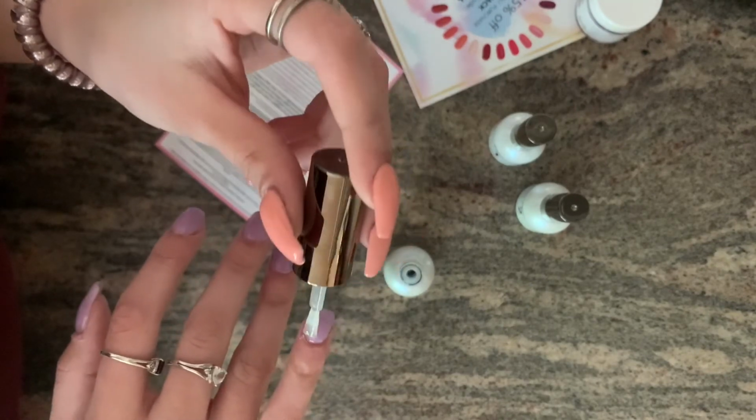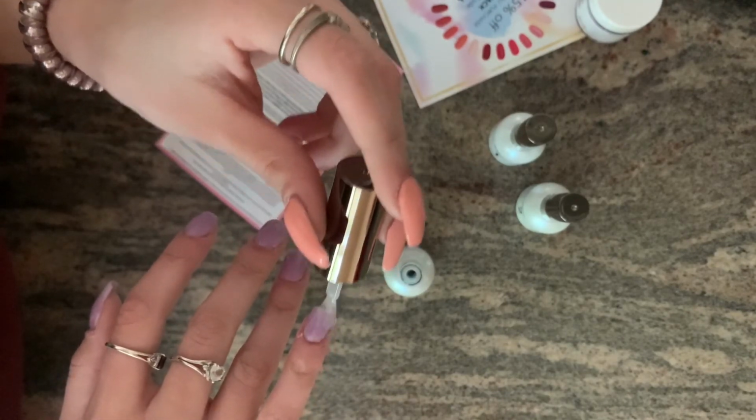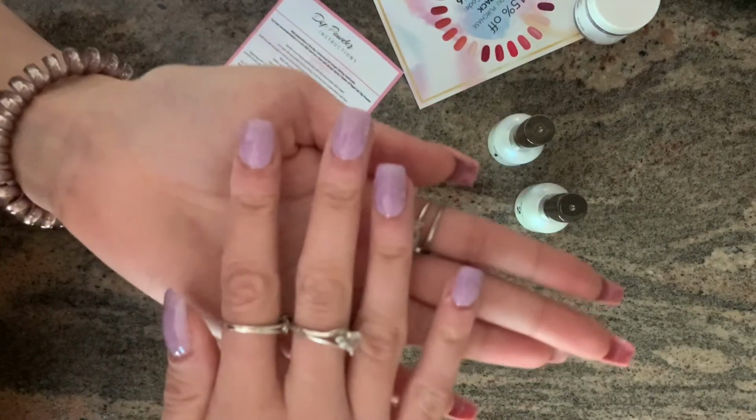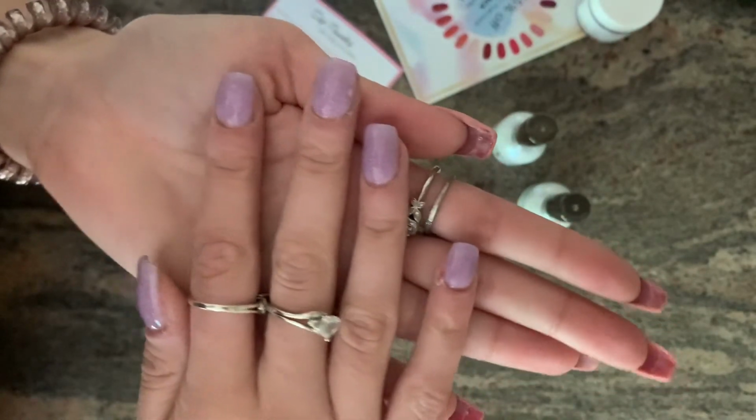I just want to say real quick, this number 3, I also think is a nail glue. Don't quote me on that, but I think it is, especially also how the bottle is so stuck.